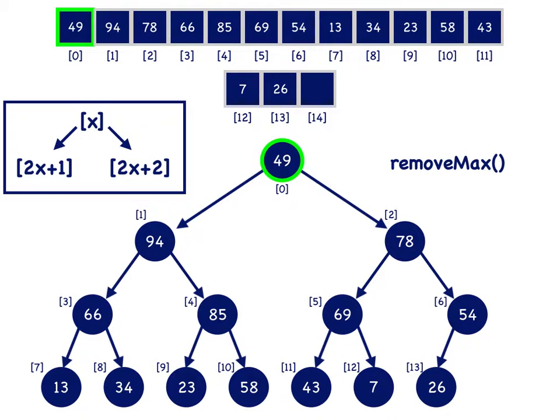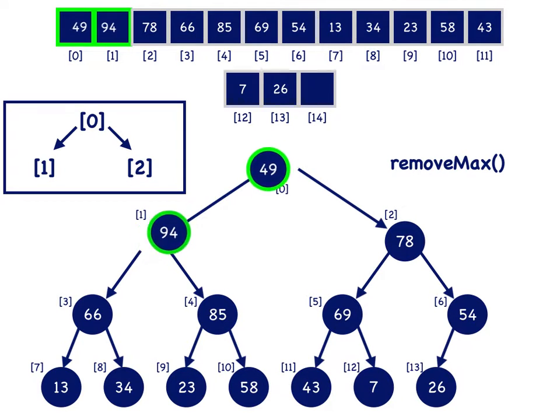How would trickle down look in an array? The first step would be to take our current index, which is 0, and plug it into our formula, which means that the index of our left child would be 1, and the index of the right child would be 2. The next step is to determine which side a violation occurs on, the left side, right side, or both. After comparing, we see that a violation occurs on both sides. As we discussed in the first video, when a violation occurs on both sides, we swap the parent node with the larger of the two values, which in this case is 94. So we swap the node at index 0 with the node at index 1.